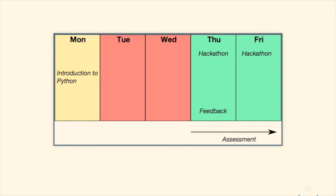Has anyone not heard of a hackathon before? Great. So a hackathon comes from computer science, and it's basically you go away for two days, and you work on a project. And usually it's quite intense, it's a lot of fun, there's usually pizza, and sometimes it's a competition where people are trying to solve a particular thing, and it's great. I go to them, and quite frankly, they're just so much fun, because for those 2 days, some of the nights you're just going to be working on something, it's got to be intense, it's got to be, oh wow, they did that in 2 days. That's the idea. So we're putting this in a hackathon format.